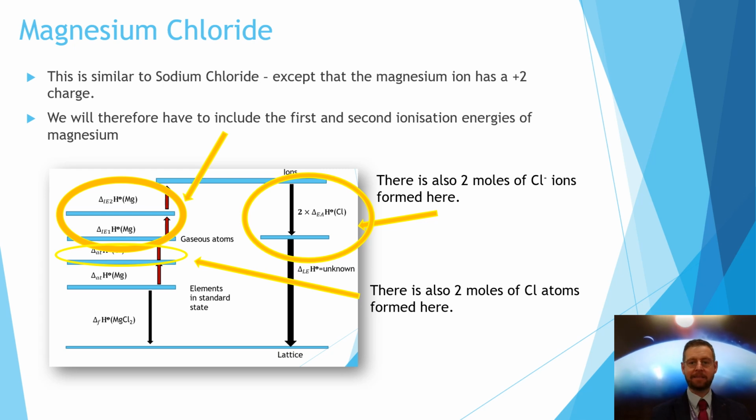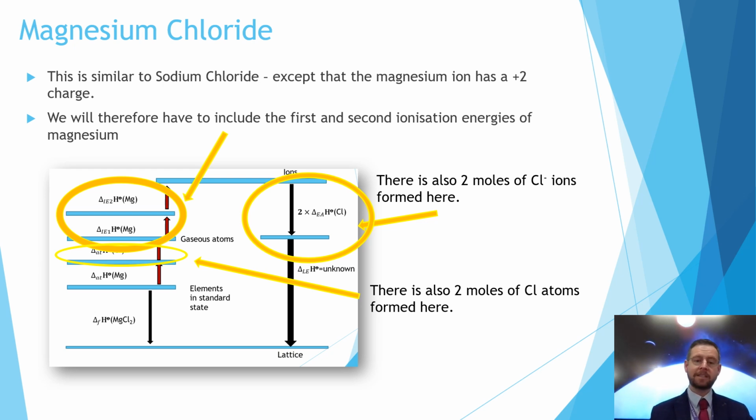Now, magnesium chloride is going to have a different formula, MgCl₂, because magnesium is group 2, sodium was group 1. It actually creates different situations. It means that the ion that magnesium is going to form is going to be a +2 charged ion. Now that means there's going to be a change here in the top left of the diagram.